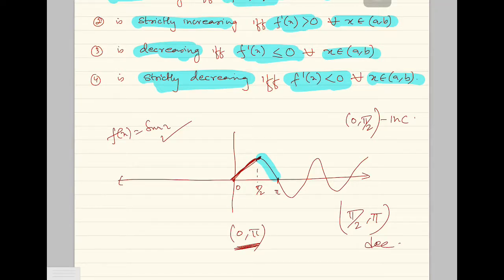But here it is asking me directly between 0 to pi. That means all of this, from 0 to pi here. Between 0 to pi, sometimes it is increasing, sometimes it is decreasing. So when any such situation comes, we write it is neither increasing nor decreasing. Now you may say, how can that happen, everyone? Because the function is increasing as well as decreasing, actually, isn't it?